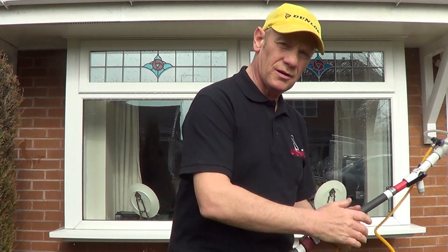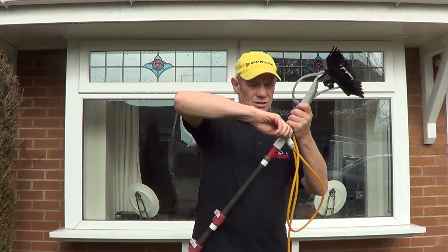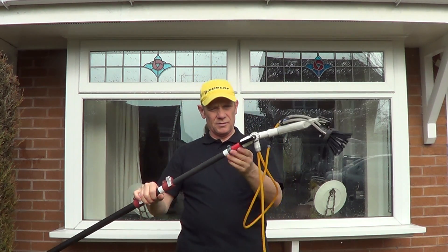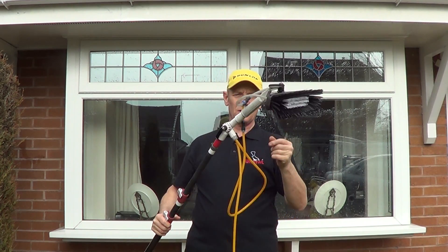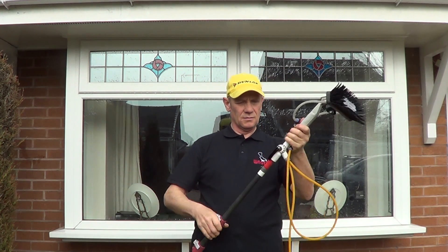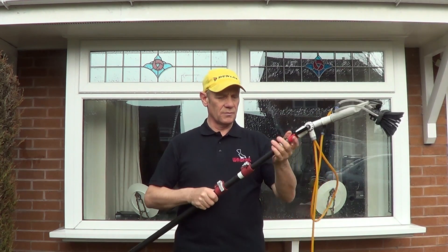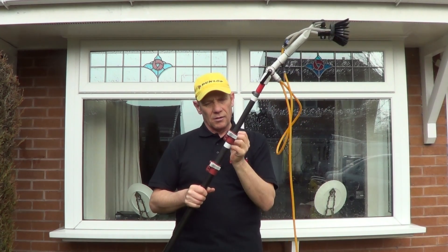The other benefits are when you've got much higher work upstairs. Normally what I do is tip this forward just one notch on the Wack Adapter, so you've got this sort of angle here. It's on a reach-it pole, by the way. So that when you're doing the upstairs, the brush is almost perfectly on the glass. Although when you're reaching over a conservatory, you might want to have a straight angle. Normally I put it just one click - you can see it's a nice curve. This will help the ergonomics of everything and it won't act like a pendulum, which tends to make the actual pole swivel as much as well.